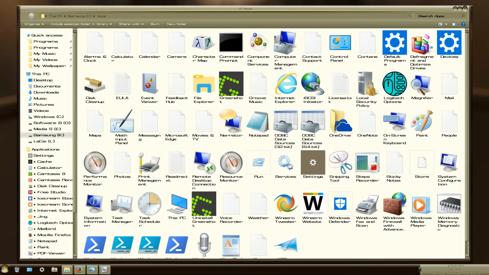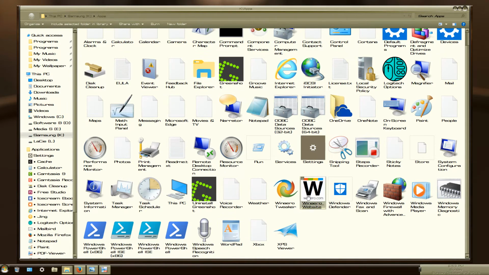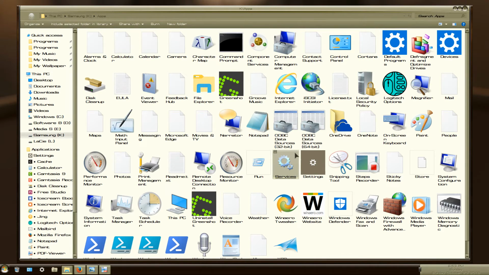Now you can see Settings is the only one that I have left, so that's the only one that's live in this folder. Now if you happen to regret what you did and you say, well, how am I going to get that back, especially the Store, because the Store is kind of important. If you don't have the Store, you can't download any more apps. So all you need to do is go back to that folder that you saved in a safe place.